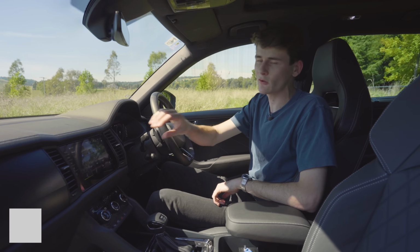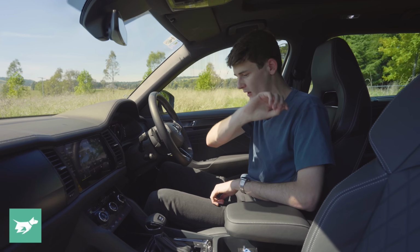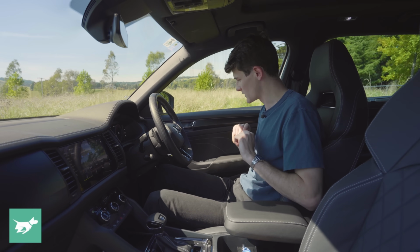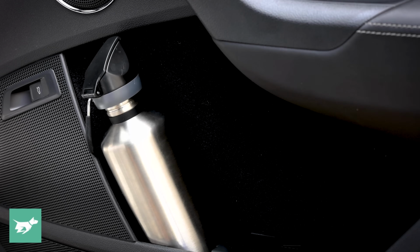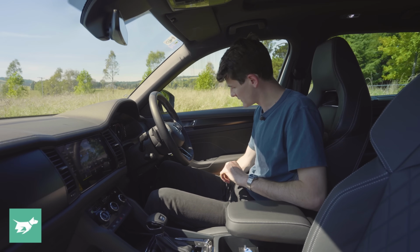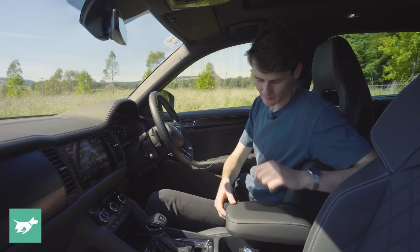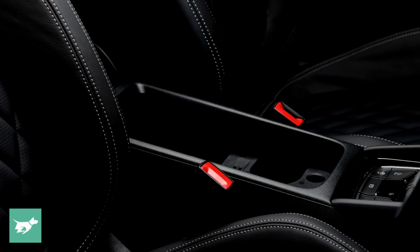So you can have a little bit more control through there if you'd like, especially if you've got a passenger in the car. That's really great. Now we get on to the practicalities, which Skoda is absolutely famous for. Cute things like umbrellas in the doors, little bins here in the flock-lined door cards, which are just so nice. It's just lovely to have this little touch, little baggie in there so you can drop your apple cores or whatever. Under this really nice to touch adjustable armrest as well, we've got a very clever bit of storage.